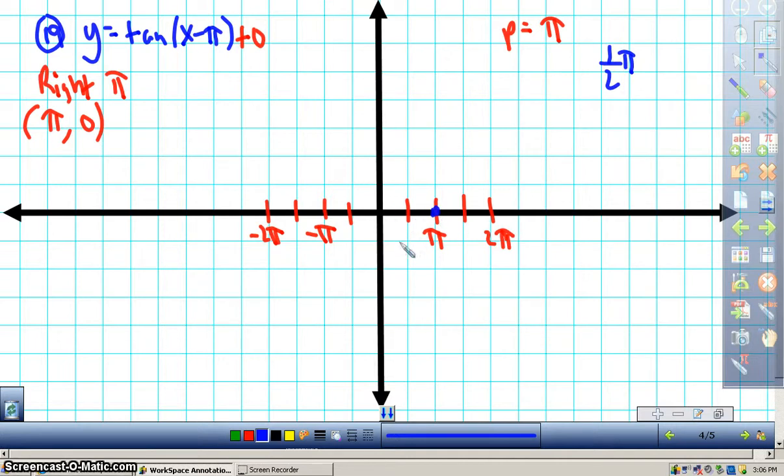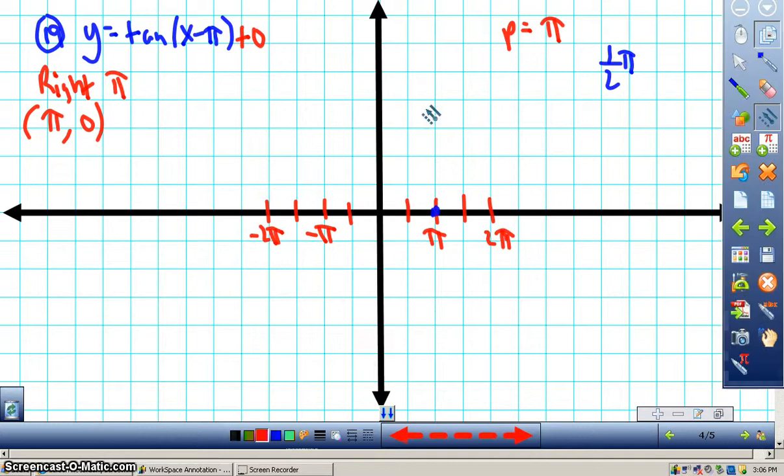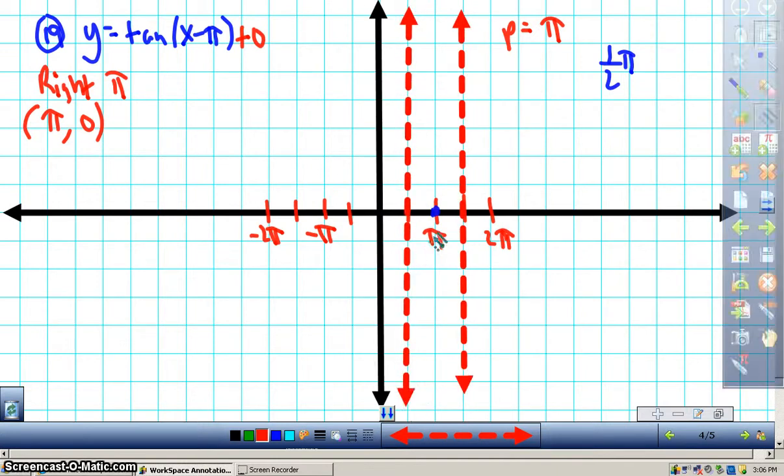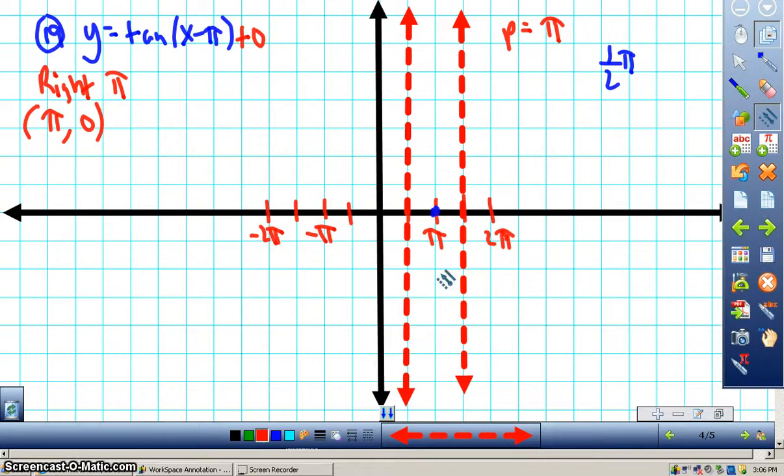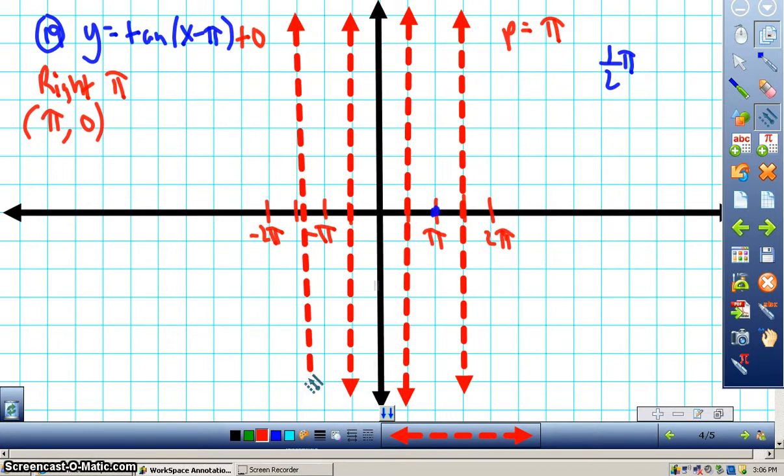So that means I'm counting by pi over 2's. So when I draw in the asymptotes, I'm going to go 1 tick mark to the right of that and 1 tick mark to the left. And that will give me a distance of pi because every 2 tick marks is pi. So now I can finish up, and again, I could just go ahead and count every 2 tick marks, put an asymptote. I want to draw a bunch of these in here just to show you.